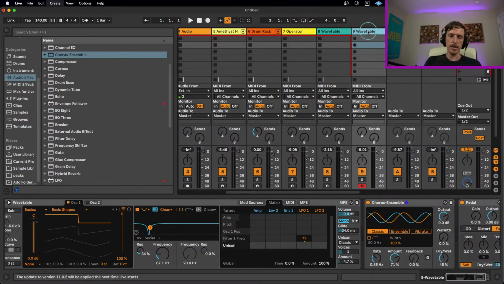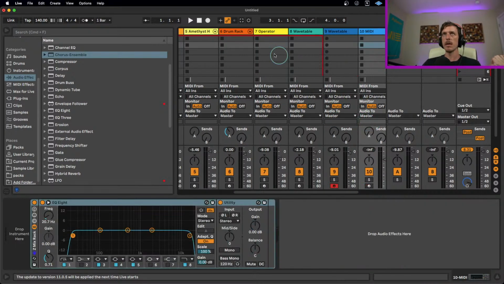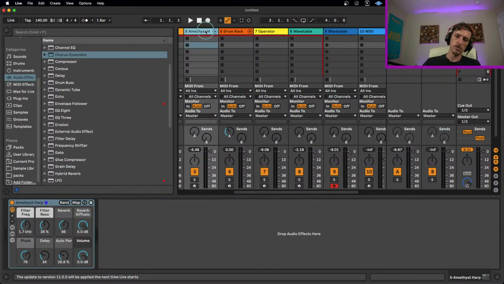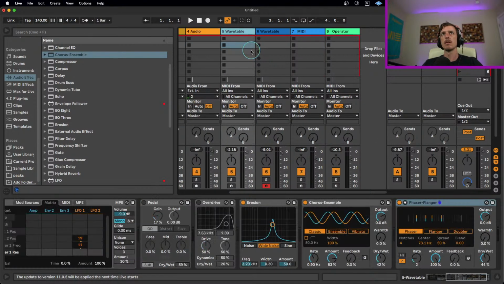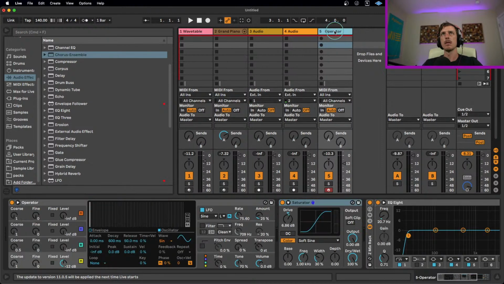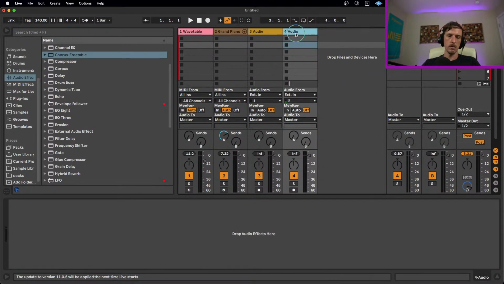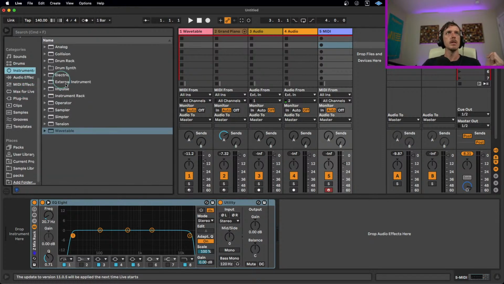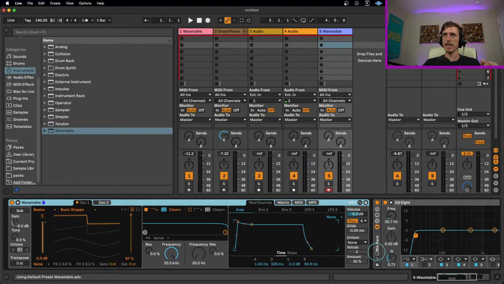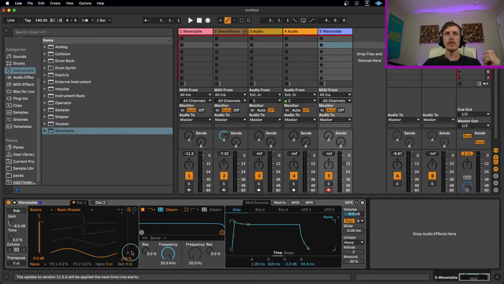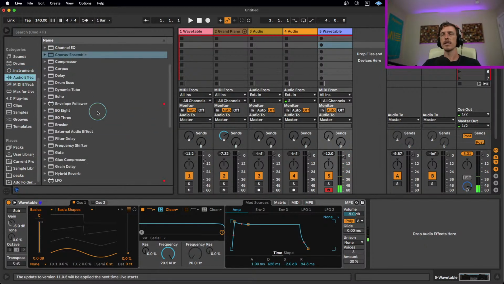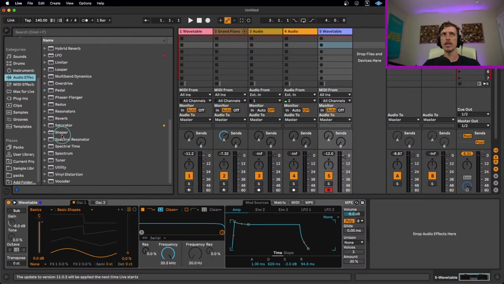All right, well, let's talk about that sub bass, because that sub bass is super distorted. And I think there's probably some really interesting, I'm going to delete some of these tracks that we're not using anymore. We'll just keep using Wavetable, just because I like Wavetable. So it sounds like he's just taken a super low sine wave and absolutely slammed it through a bunch of saturation and distortion.